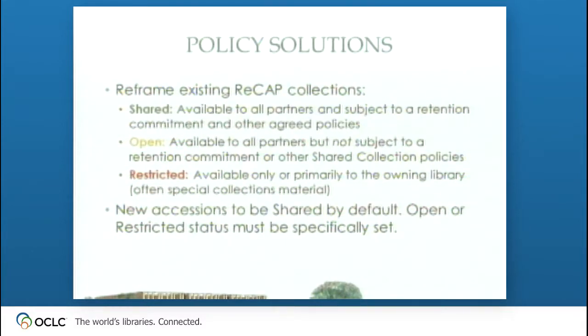And then the third group is restricted. This is essentially a proxy for special collections material, available primarily to or only through the permission of the owning library. The new accessions to ReCap will be shared by default as this project goes live, so that open or restricted status has to be specifically set. That is, we want to incentivize building this shared collection, building this resource.